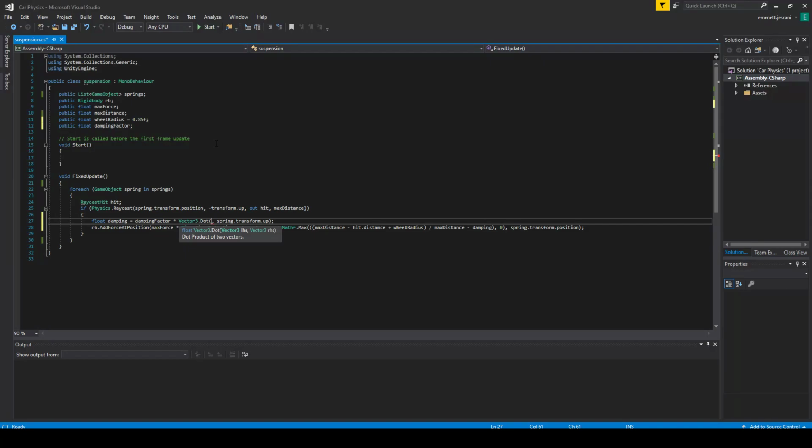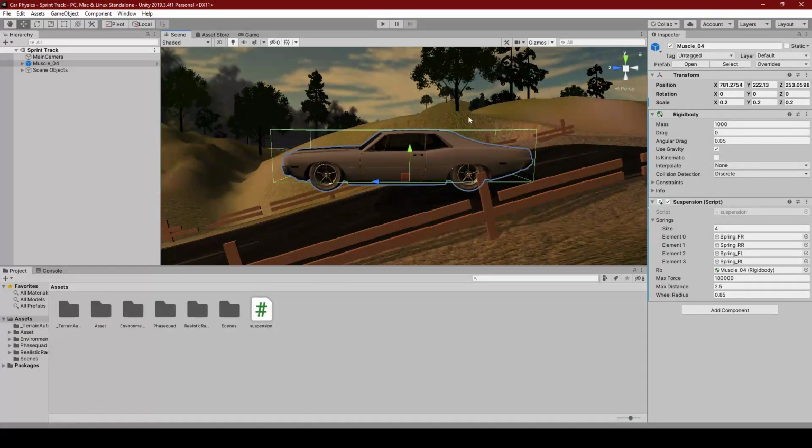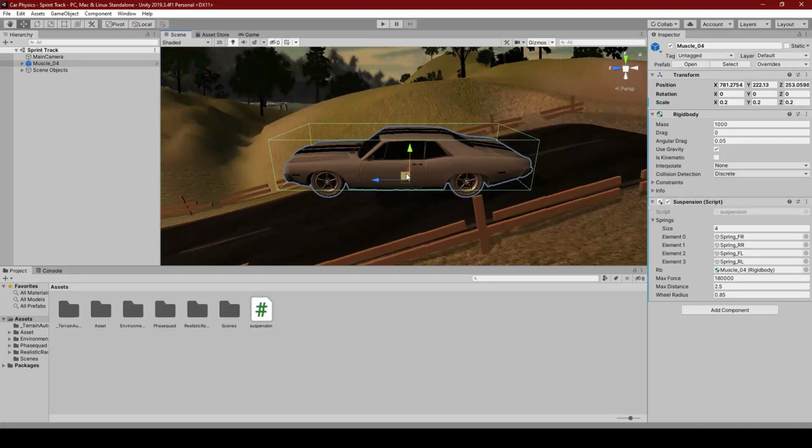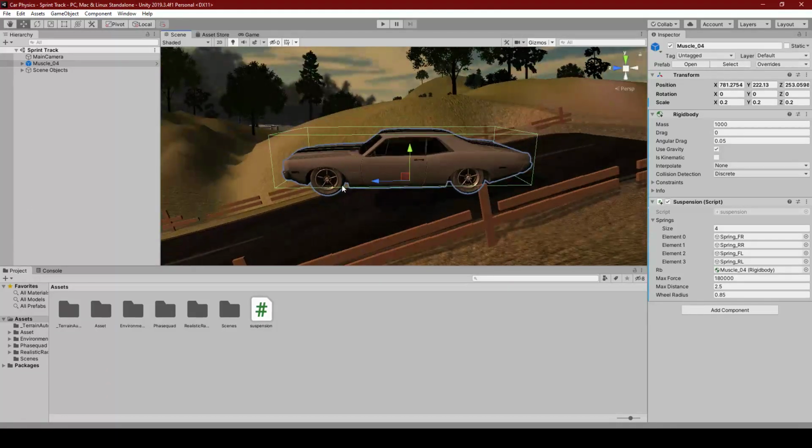Okay. And now we want to take that dot product with the vector that we want to project onto this, right? In this case, we can't use the actual velocity vector of the rigid body, because the rigid body is actually at the center of mass of the vehicle. So you can see here, it's going to be at the center of this right now because we've manually set it. So it's going to be around here. And these springs are far out from there, right?